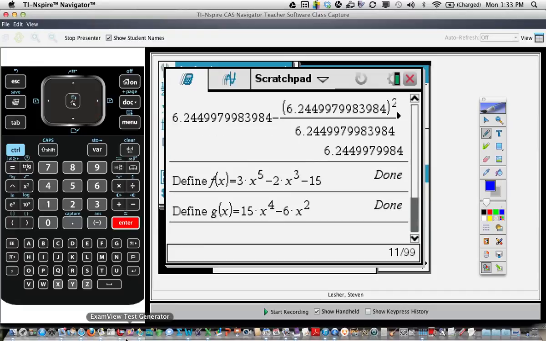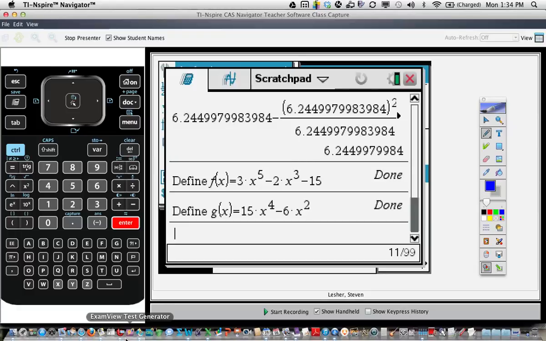Okay, according to the Newton's method formula, we start with what? What do we got to do first? We got to guess, right? Okay, so where do we think this function is going to cross the x-axis? Somebody give me a number. Where do you want to guess? 1.5. Okay. So here's what you got to do. If you want to use the answer key, we'll use the answer key. We need to plug in the 1.5 first.